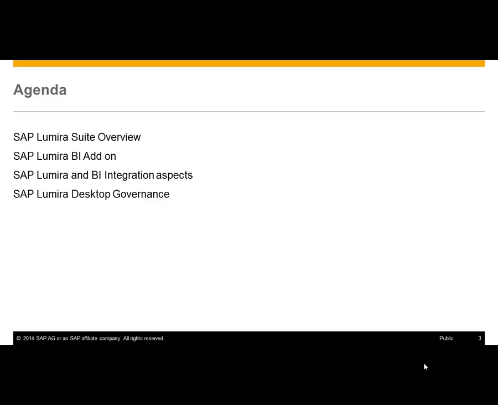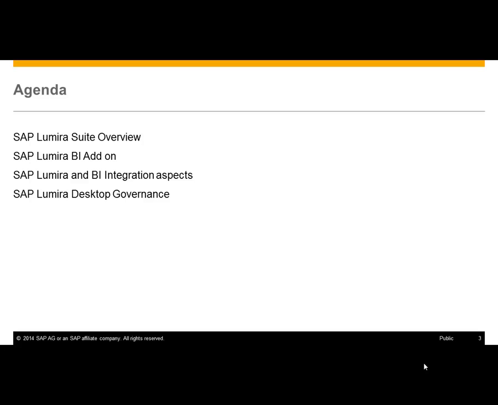From the agenda point of view, we will do the Lumira suite overview, just to see what the different Lumira tools and products available are. Especially, I will also focus on the BI add-on, because that is the future and is really related to BI admins. Later I will also touch on the different other BI integration aspects which we can utilize now as BI admins.